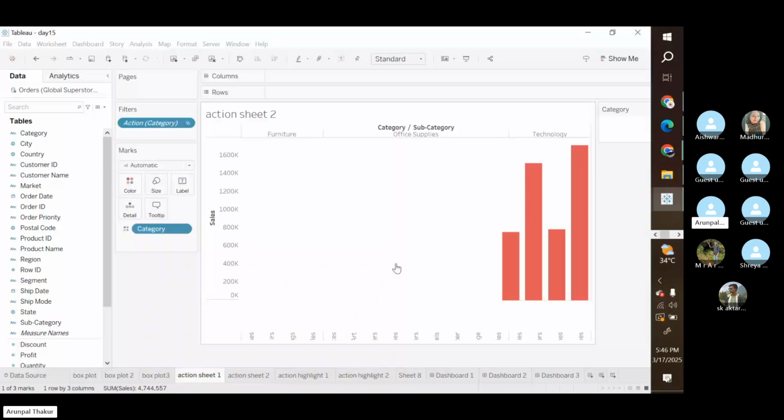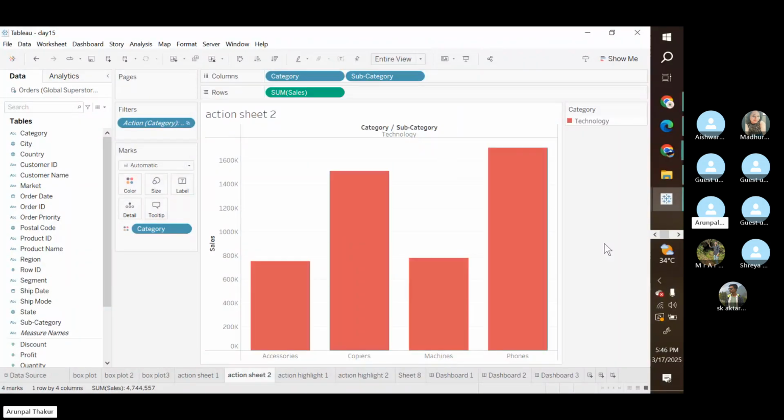See, it is taking me to another one. Getting it, everyone? So the click select option is the better one. Hover will just, if I hover, it will go to the another sheet. If I say menu, it is coming in that small box. 2 times I have to click instead of 1 click. So select option is useful for us. Yes or no?